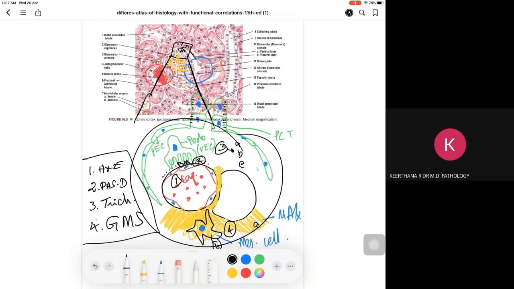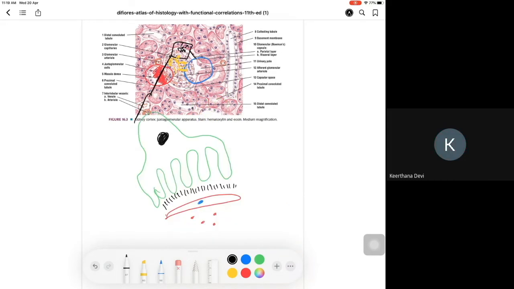So the glomerular diseases may be diseases of the capillaries, diseases of the visceral epithelium, parietal epithelium, diseases in the Bowman space, for example, crescentic glomerulonephritis, and diseases in the mesangium. I am going to draw highest power of this region. This is endothelium. This is basement membrane, and this is the podocyte. And please remember the other name of podocyte is visceral epithelium. And in between the capillary loops, this is mesangial matrix, MM, mesangial cell.